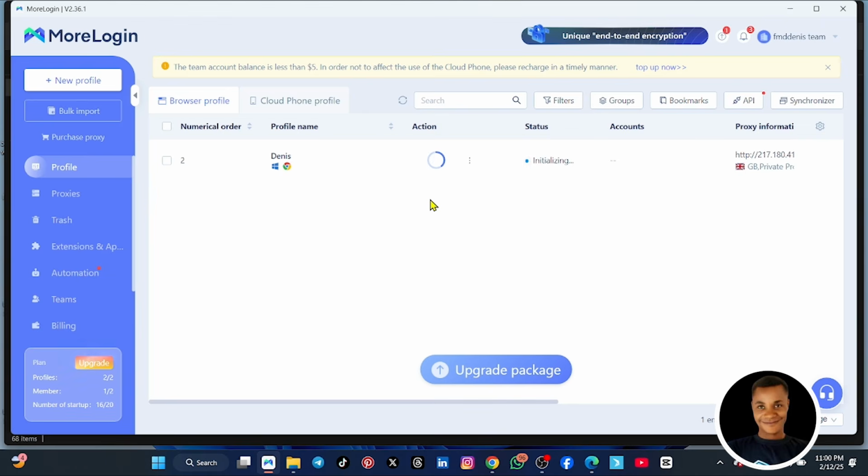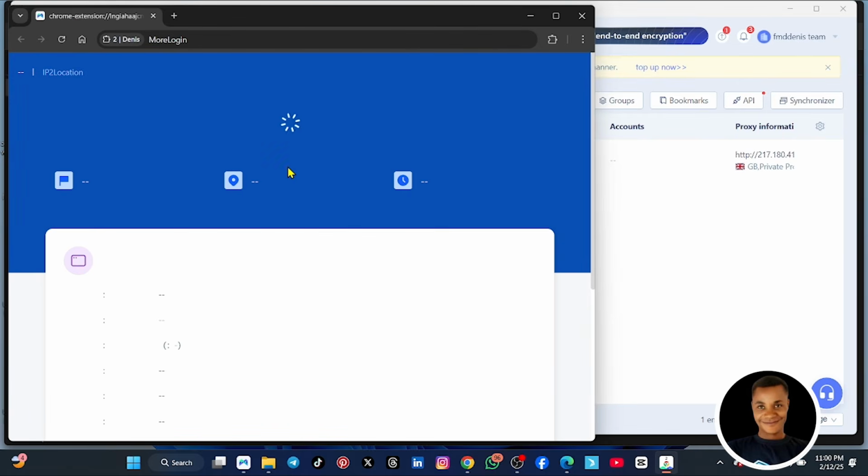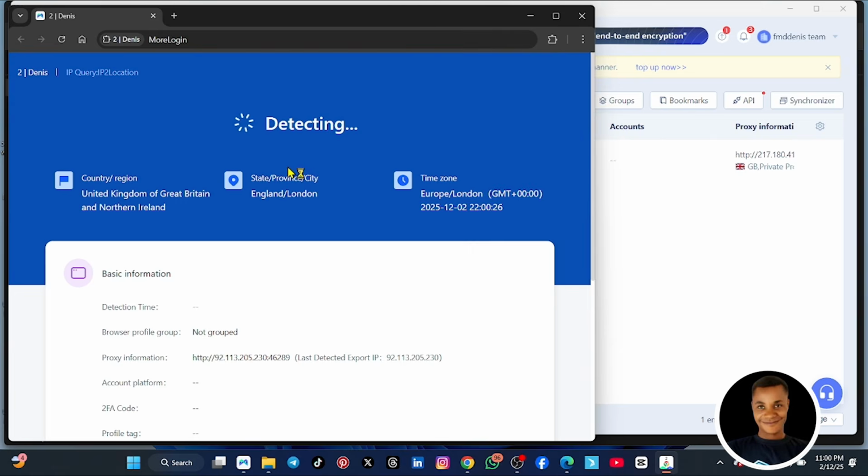Now I want to explain something. When you were integrating that proxy in this MoLogin, you integrated a Chrome. So that Chrome browser is the one that is launching for you. Now there is a clear difference between the browser that is inside your MoLogin and the browser that is in your laptop. The browser in your MoLogin is the one carrying that proxy and is the only one that can affect that location.